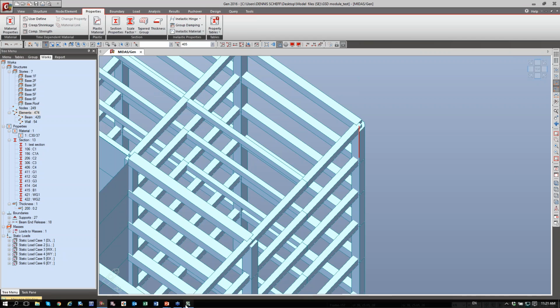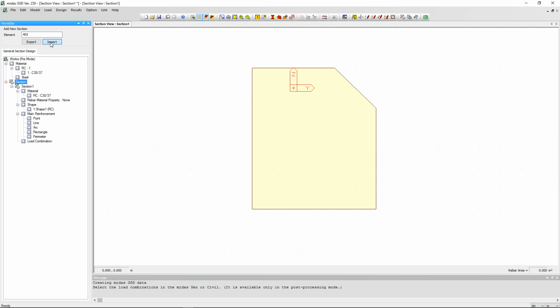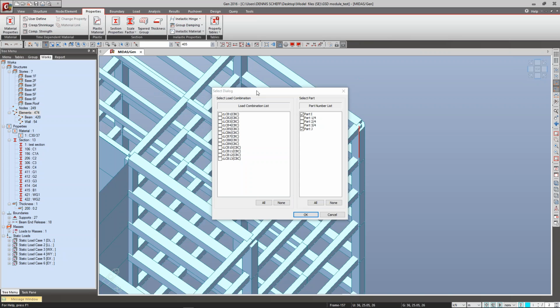It's correct. I will click import, and program will ask me if I want to import old load combination for this element and for which part I want to work. Part I, J, or 1/4 sort force of this part.